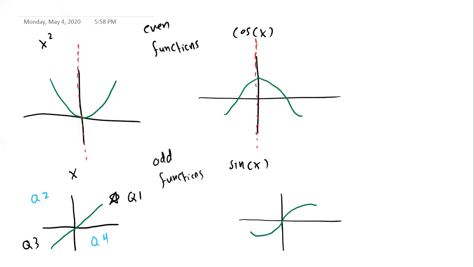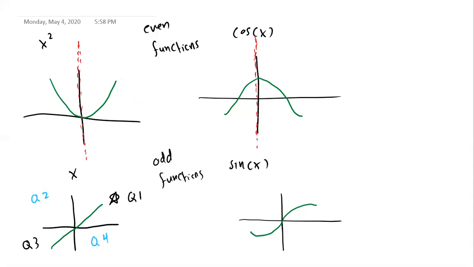So here what I did is I graphed some things. I graphed x squared, which is x to the n where n is even. So again, that's an even function. And I also graphed cosine. You can see graphically what's going on. If you draw a line along the y-axis, you can see that the graph looks the same to the right and to the left of the y-axis, meaning that it's symmetric about the y-axis. So graphically, you can think of it like that.